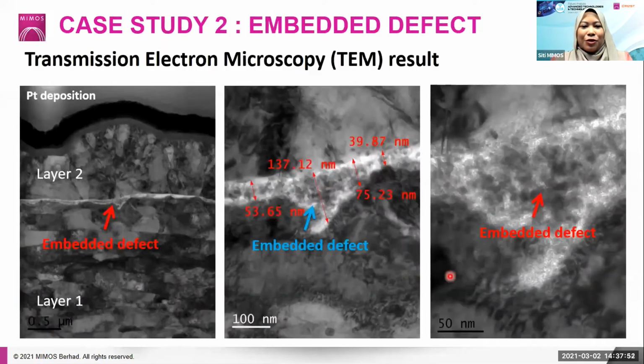Okay, so this is the result from the TEM inspection. From here, you can see different scales showing that TEM is capable of providing high resolution images. We can observe the texture of the defect here. We can also perform precise measurements of the defect. However, this is only qualitative information, so we are not able to determine what element this defect is just by looking at this image. For that, we have to perform subsequent EDS testing on the sample.